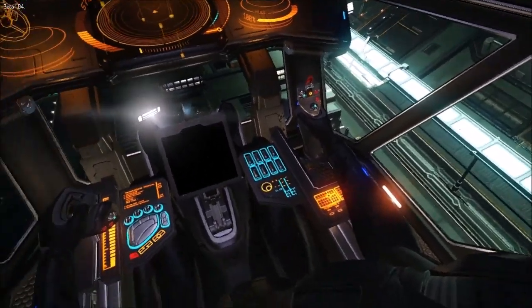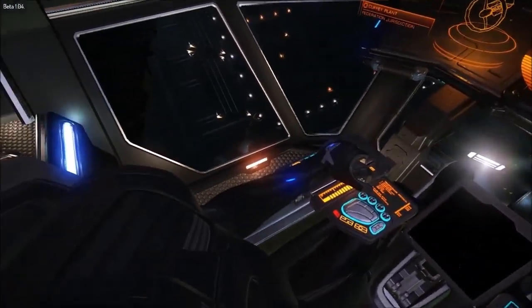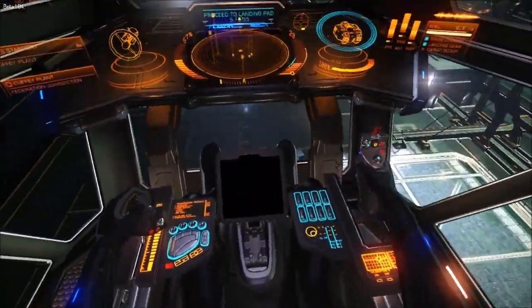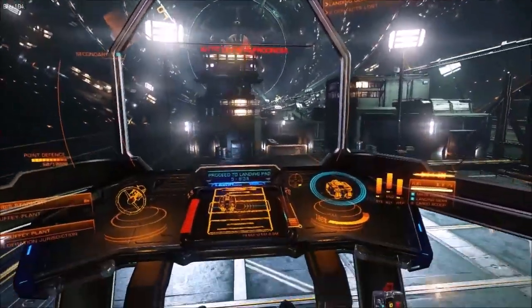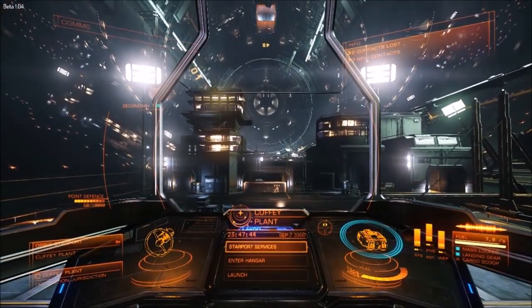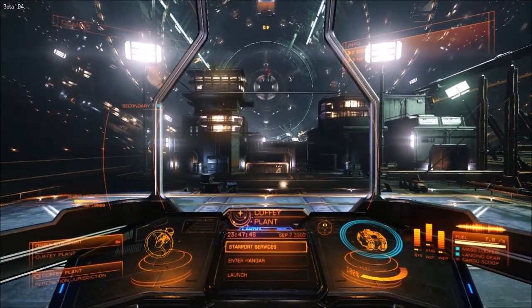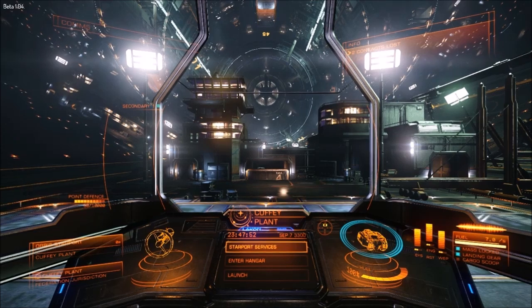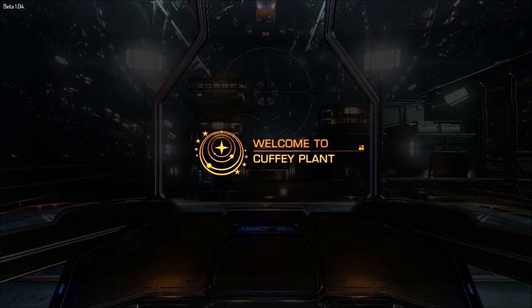With the Type 6, as with the Type 9, you have this massive bubble cockpit at the front, which means you've got great visibility as you clatter into the system. Ah, that's two successful dockings without any scraping at all. I think the docking computer must be learning.